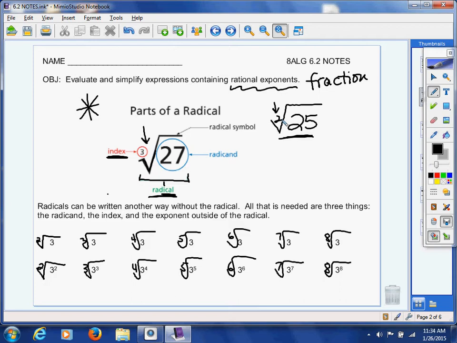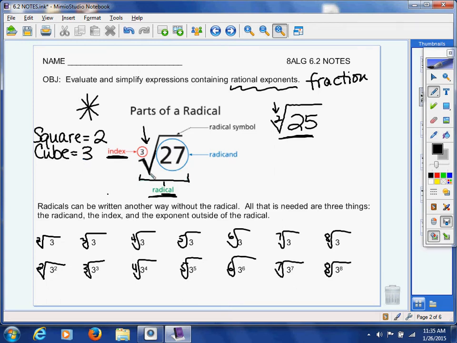So this one actually has a number there, it's a 3. So we would call this the cube root, because cube in math indicates 3. Square means 2, cube means 3. Okay, and I'll write that off to the side here. Square means 2, cube root means 3. And then everything else after that, if it's another number, then it would be a 4th root, a 5th root, a 6th root, a 7th root, etc. They don't have special names, just square and cube, okay?